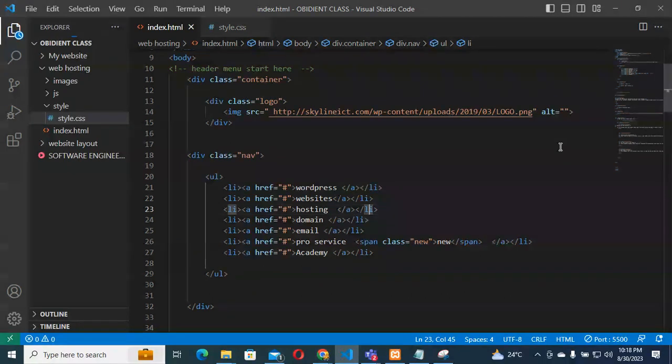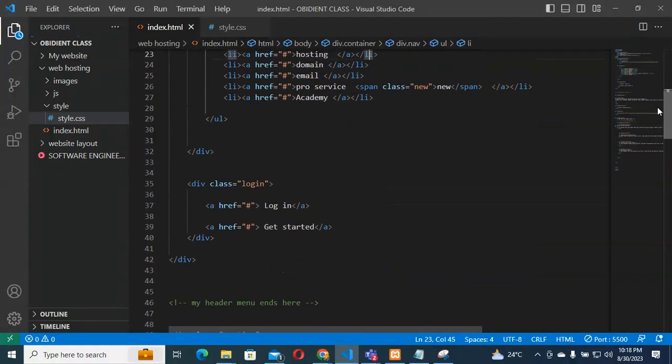Scroll down a little bit. So here we have the login, and then you need to add a class here.